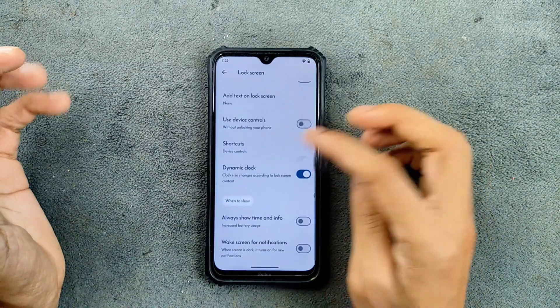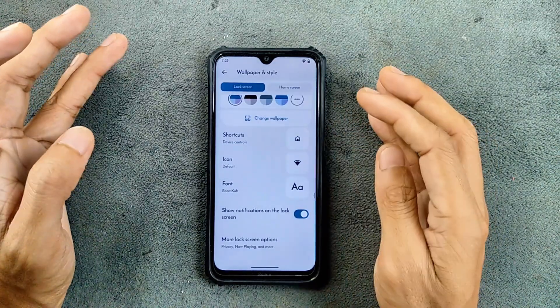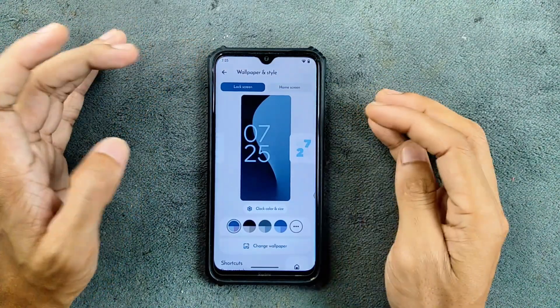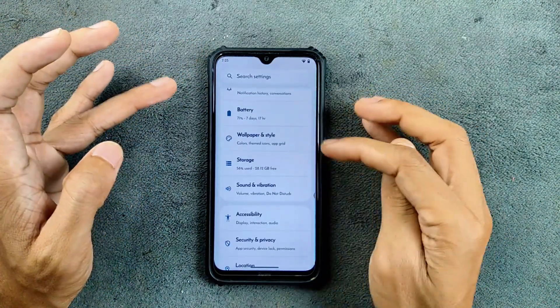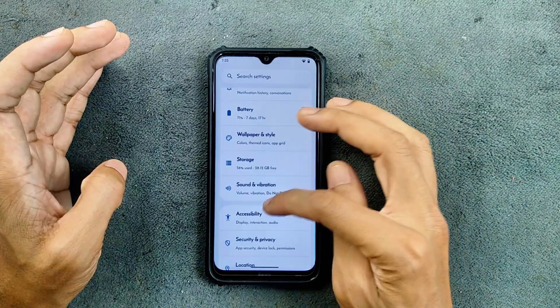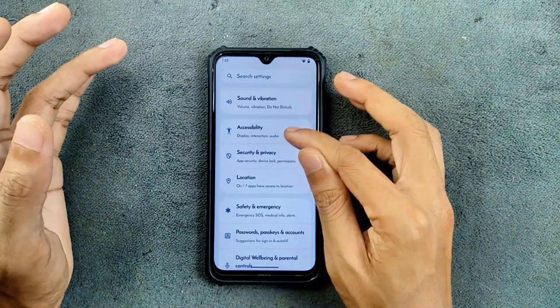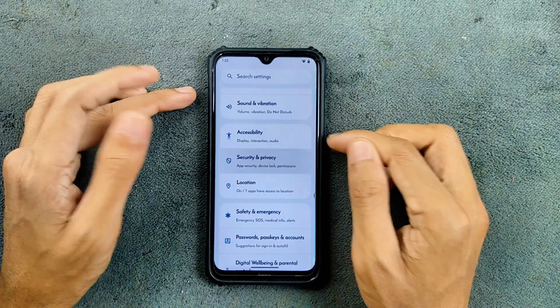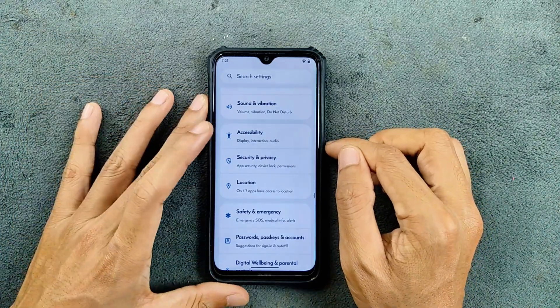The ROM is a little bit slow in the UI sometimes. Most things are doing pretty well, but as you can see here, it is slowing down here and there, and sometimes when I swipe it doesn't register. In terms of security and privacy, both fingerprint, PIN, and face unlock work perfectly fine — I did try them.